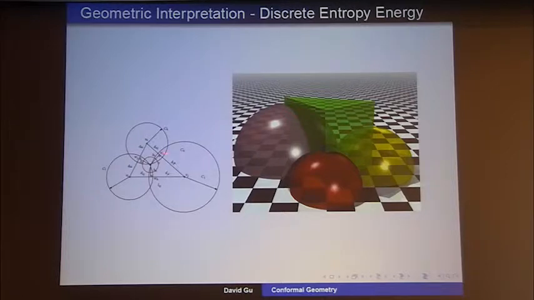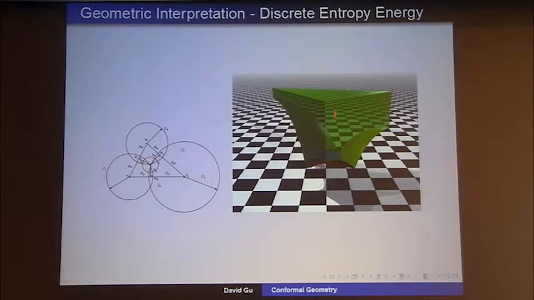Then we put this configuration on the floor. Through this triangle, we build a prism, okay, the green prism. Then through each circle, we draw a hemisphere. We know that the hemisphere here means a hyperbolic plane. So basically, we use hyperbolic planes to cut this prism. Also for the power circle, we cut. So there are 4 hyperbolic planes cutting this prism. Okay. We get this shape. Then the energy we just discussed actually equals the volume of this truncated prism. Okay. So that's the geometric meaning of the energy.